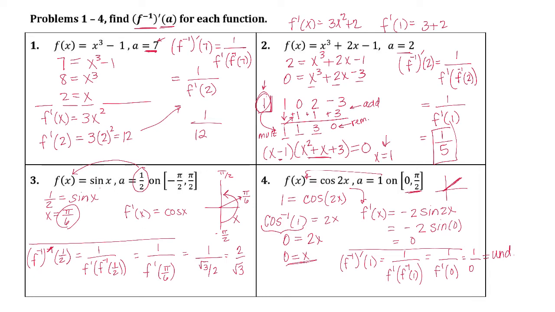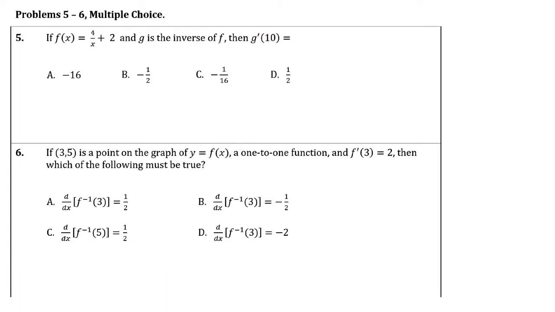point of tangency there going on. So that's pretty good. Okay, so for this problem we need the derivative value of the inverse at 10. And now they're telling us g is the inverse of f. So again, keep in mind we want to see g prime at 10, which is going to be 1 over f prime of g at 10. That's what we need. So we need to find g at 10. So what we can do here again is plug in 10 right here for our y value and solve, because 10 is the y value on the inverse.